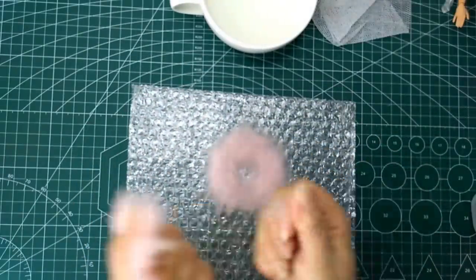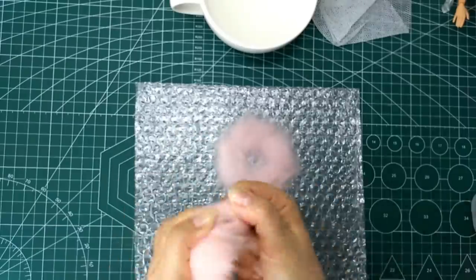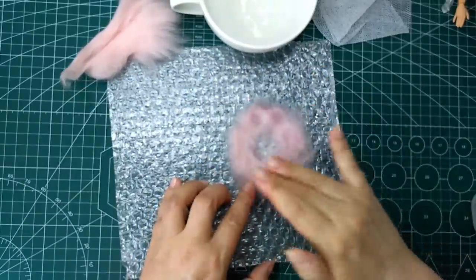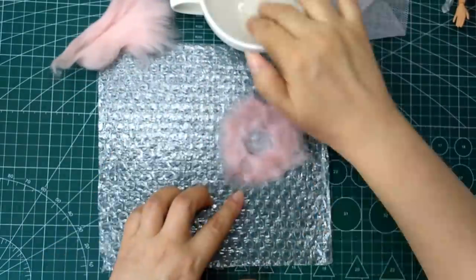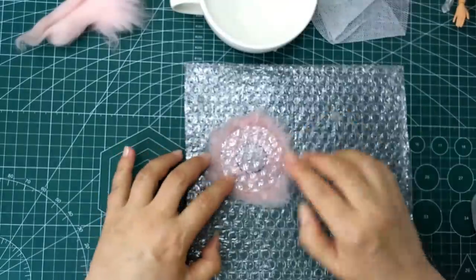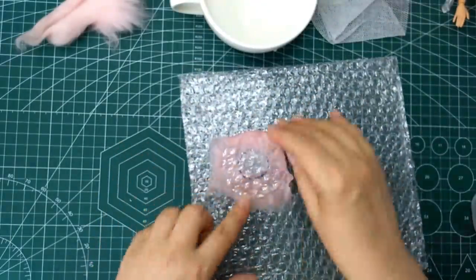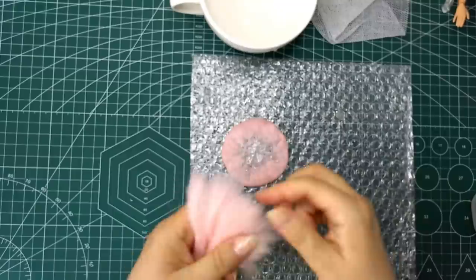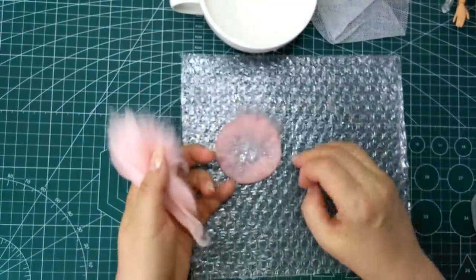So, the beret, as you can see, was created in a felting technique. My mom is spreading wool around a piece of bubble wrap, making it all wet with soapy water, and then she's felting it to make all these fibers connect together with each other. It's quite a long process, but the result is absolutely amazing.